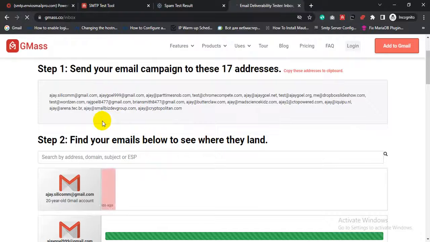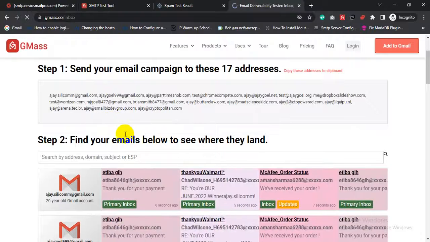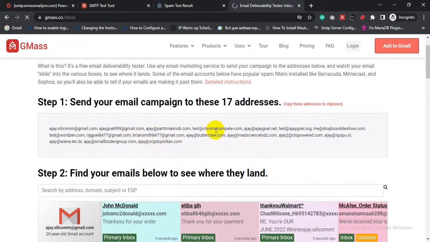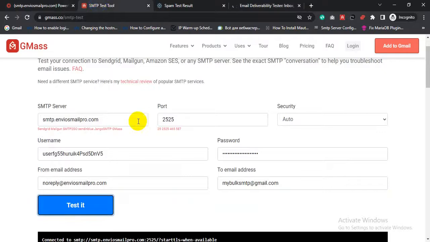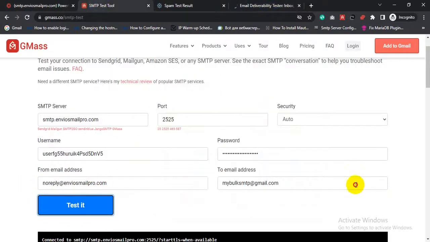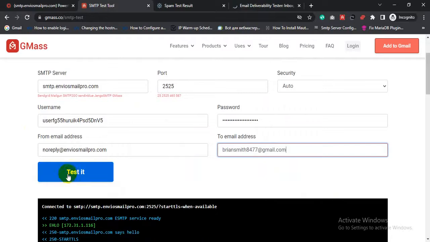You can copy any of the email addresses. For example, I copy this email address and send a test email from the PowerMTA SMTP server. Just copy this email address and send a test email. Click test it.